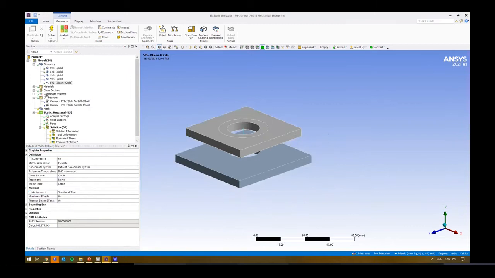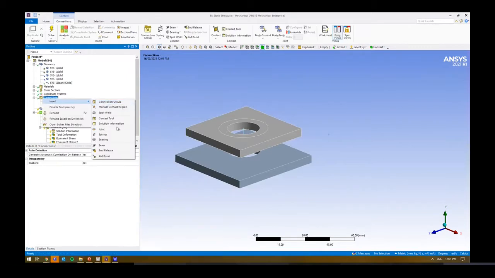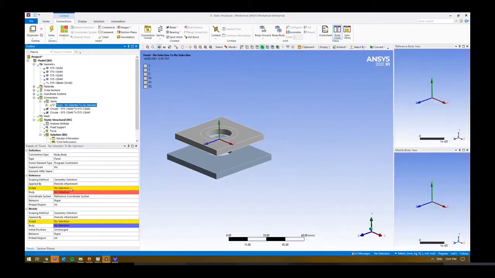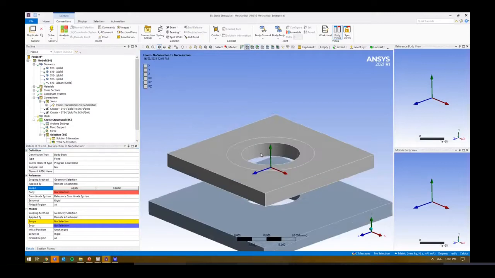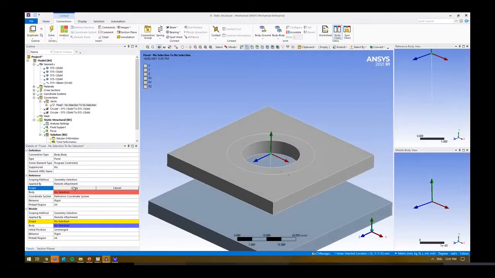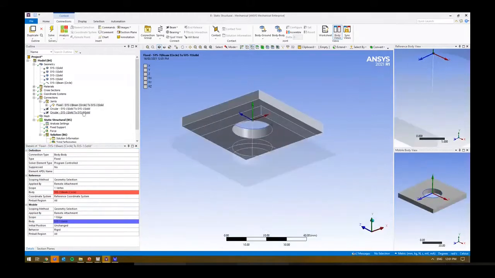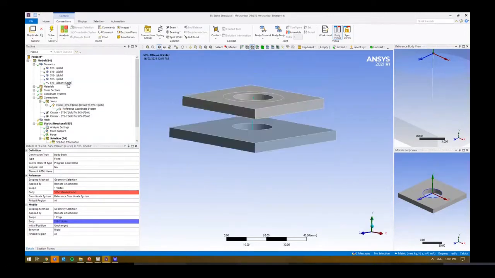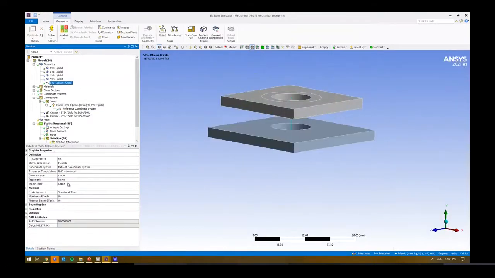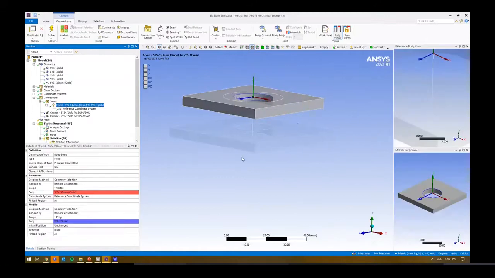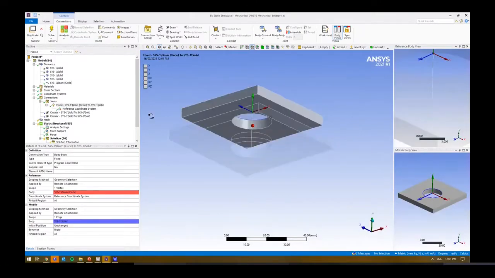Now it's not connected at all at the moment, so we can use something like a joint, right? And that joint will connect the line body here to the edge around that region, and we'll probably need to do exactly the same for the bottom. So depending on what you're trying to do, that's how you can model a line element between these two components.